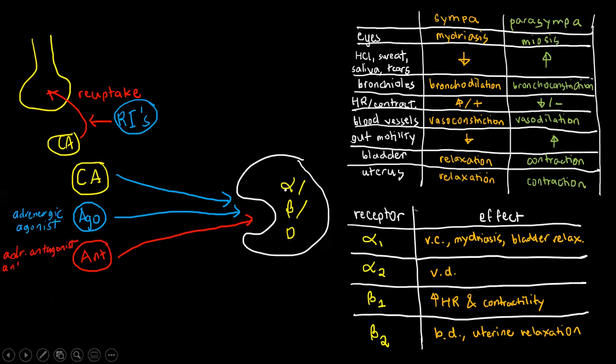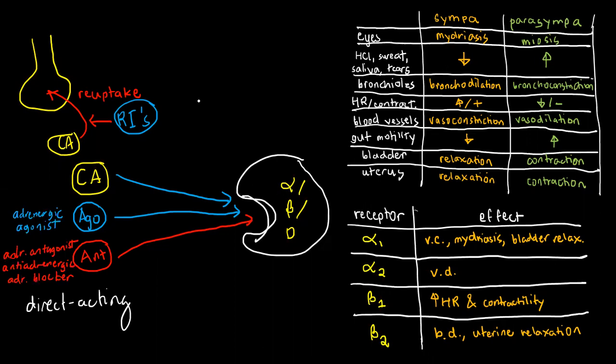We can also have synonyms for that. We can also call them anti-adrenergics or adrenergic blockers. And luckily, the prefix anti and the word blocker have negative connotations, so it's easy to think of them as antagonists as well. Now, agonists and antagonists that work this way are direct acting, simply because they go straight and make direct contact with the binding site. Now, we also have indirect acting adrenergic drugs, not a lot, but we still have some, that affect the effects of these receptors, but don't even need to bind with any beta or alpha subtype.